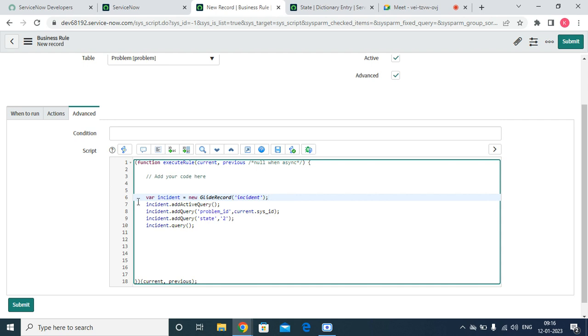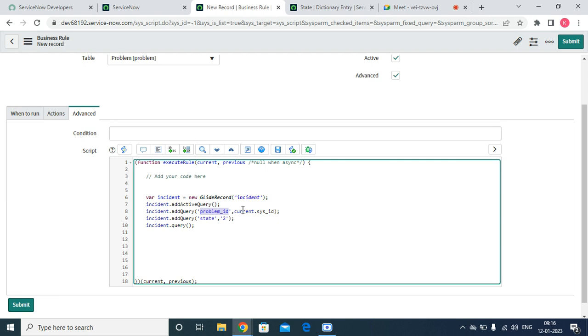After that, add active query will be used to fetch the active records in the system, and add query the problem ID and the current sys_id. So we are fetching the incidents associated with the current problem.